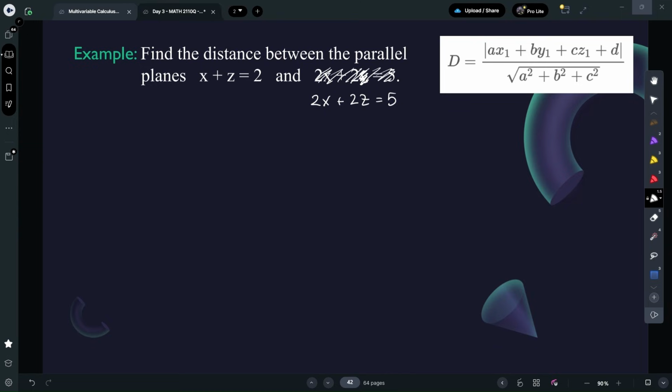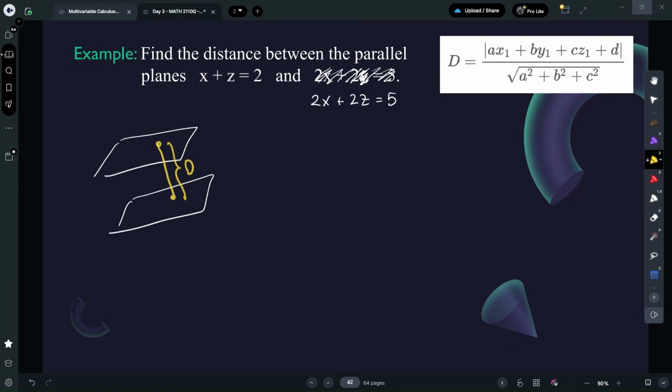Okay, so now let's use the distance formula to find the distance between two parallel planes that are not identical. We saw this before, the plane x plus z equals 2, and 2x plus 2z equals 5. I had a typo here before. These two planes are parallel and not the same because they have the same normal vector, but they don't have the same points. So what that means is that I have a plane and I have another plane, and they are parallel, but I want to find the distance from one plane to another. So if I go perpendicularly from one to the other, what is this distance?